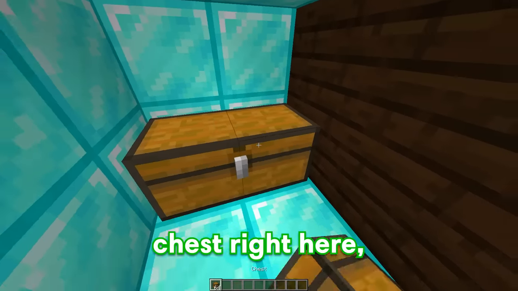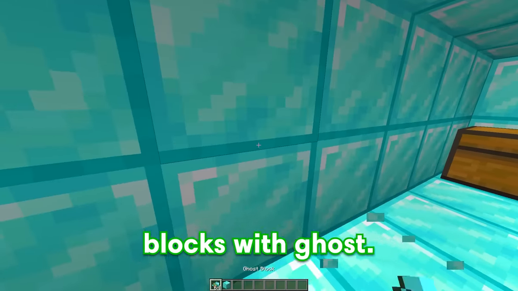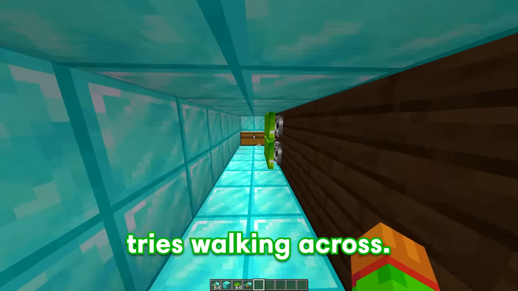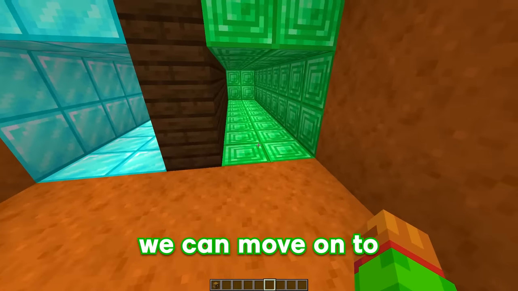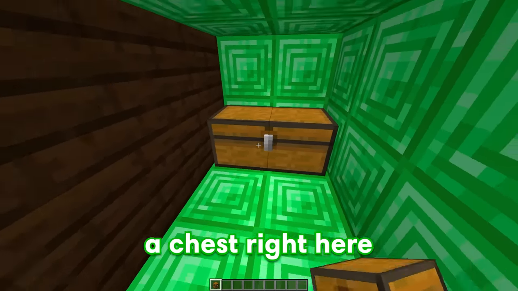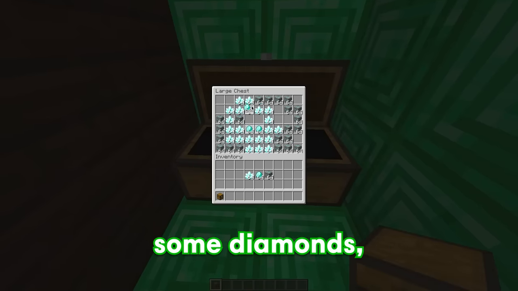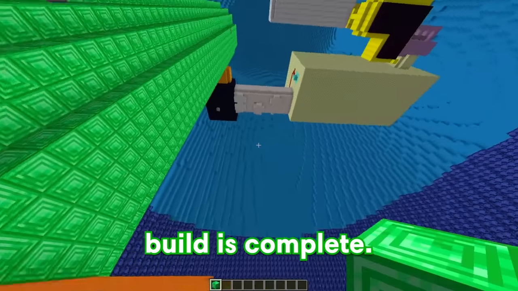We're gonna place a chest right here, but little does Bubbles know, it's completely fake. Now we're gonna replace these blocks with ghost blocks, then add some green springs on the side of it. These springs are super bouncy, so if you try walking across, you get flung straight to your death. But now that the blue tunnel's set up, we can move on to the green tunnel. We'll place down a chest right here, and then fill it up with Bubbles' favorite items. We'll place down some diamond ores, some diamonds, and finally some blue crystals. And just like that, our number lore build is complete.